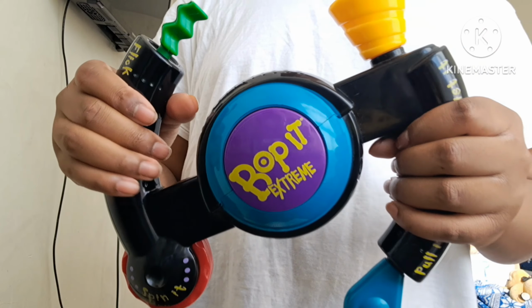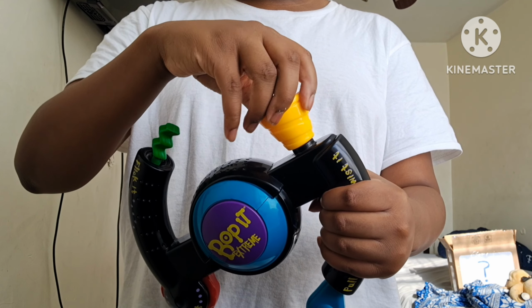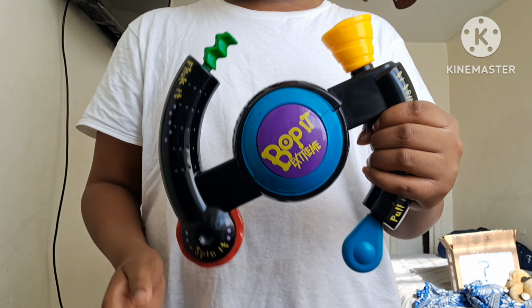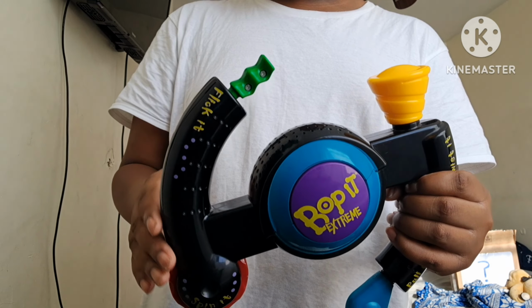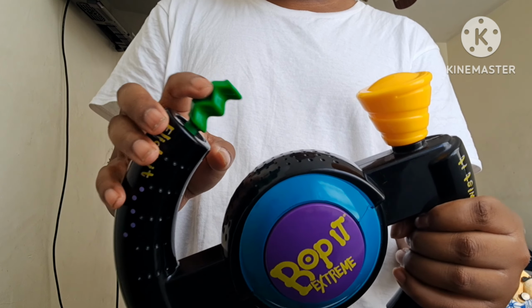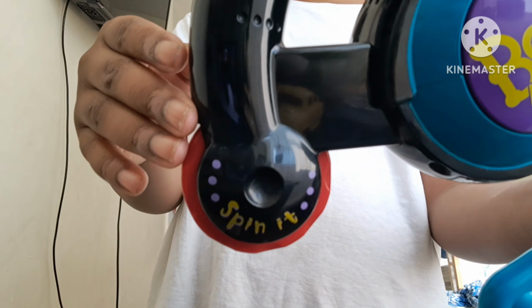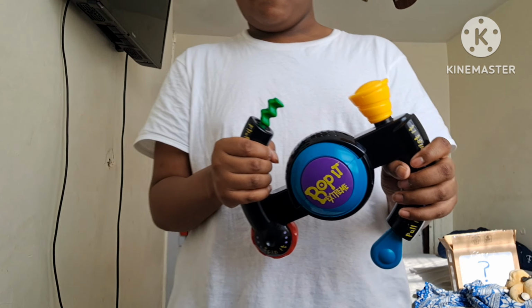And of course, it has 5 controls. You know, it has the classic Bop It, and then it has Twist It, and then Pull It. And then it has 2 new commands, Flick It and Spin It. Spin It is actually pretty cool. Flick It, you know, that little seaweed thing. And then Spin It is basically a red wheel.